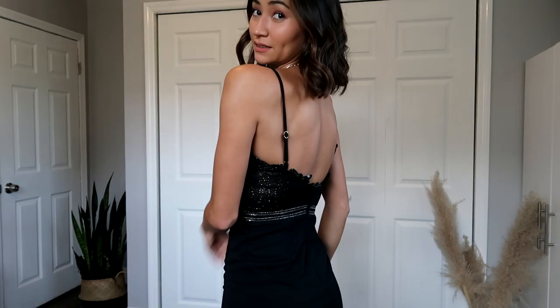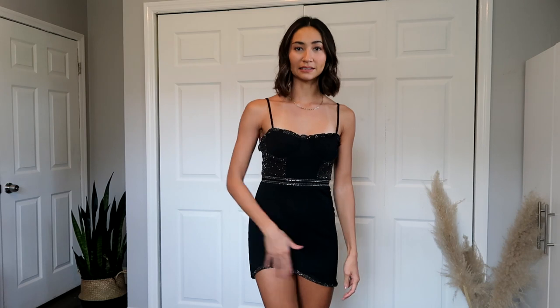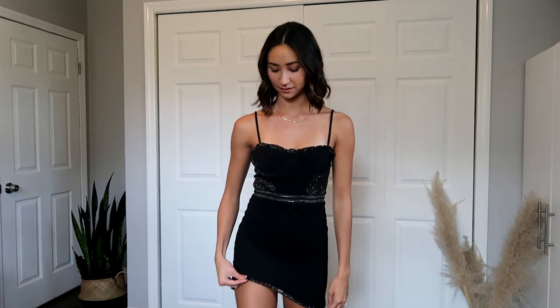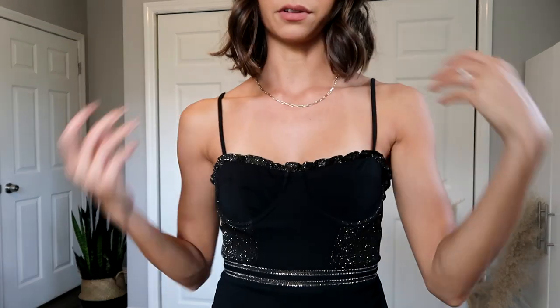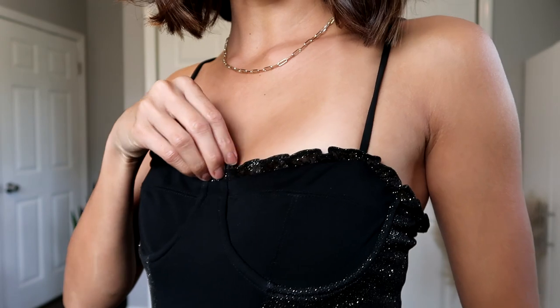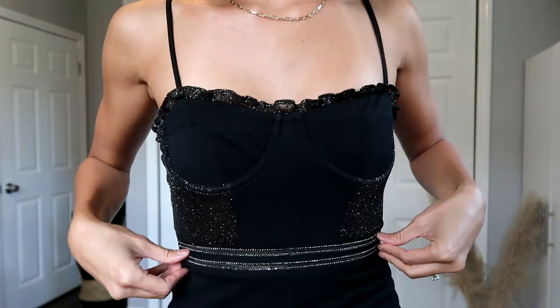First up we have this very short Hours dress. It is honestly so beautiful, very form-fitting. This is the back — it comes up and the shortest part rises here. This little slit is very short, close to the crotch situation. I love the details on the top; the ruffle is really pretty. I like how it's sequined here but not here, like that cut out — there's a really cool detail.